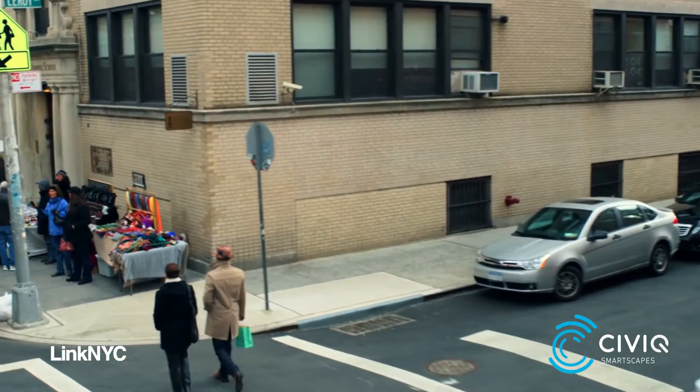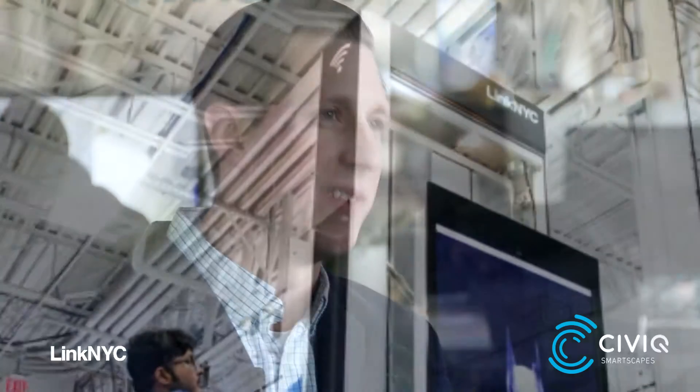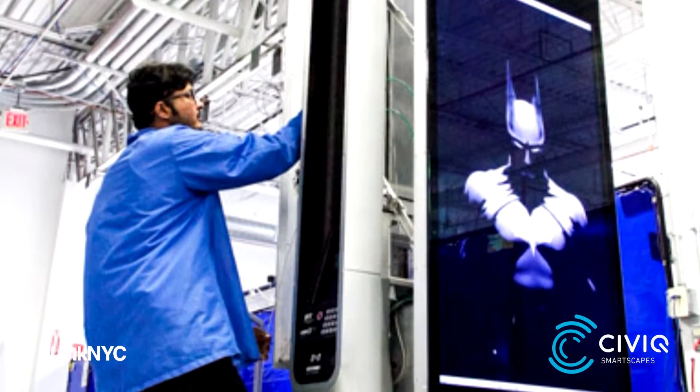New York imposes a unique set of challenges for the system design. Fortunately, a lot of our designers have a lot of experience and background in military applications, where there's surprisingly a lot of commonality between the challenges you need to address in some military applications and the New York City commercial applications — really just for ruggedness, standing up to the elements, standing up to pedestrians and some of the abuse it can take on the street. There's also a lot of uniqueness in terms of the type of corrosive elements that can affect the structure, and that carries over from some of the military background that we have.